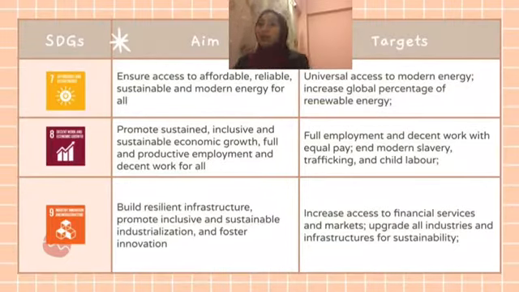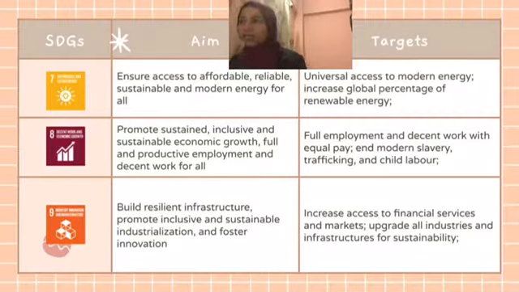And then the ninth goal is to have industry, innovation, and infrastructure. The aim for this goal is to build resilient infrastructure, promote inclusive and sustainable industrialization, and foster innovation. The target for this particular goal is to increase access to financial services and markets, also to upgrade all industries and infrastructures for sustainability.